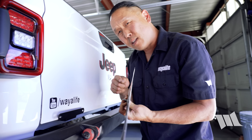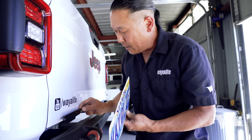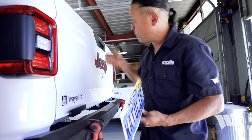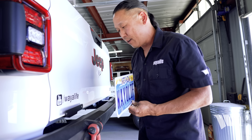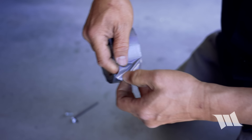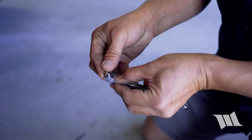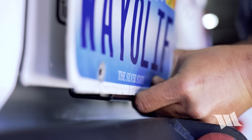So it looks like at least one of the bolts that they provide is a bit long and will make contact with the tailgate. To be fair, they do allow for a bit of wiggle room in the bracket itself, but I pulled it in as close as possible so that when you open up the tailgate, the license plate won't hit the bumper. So I think I'm going to use different bolts.